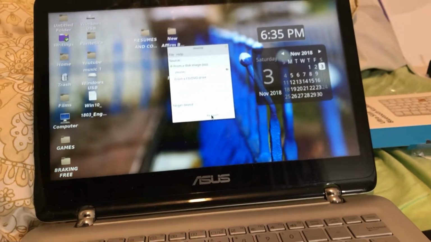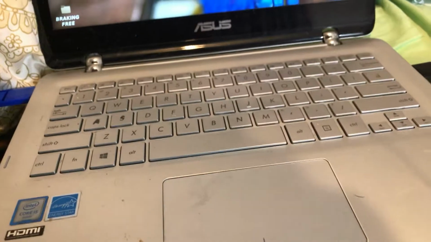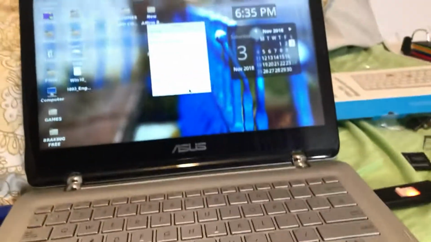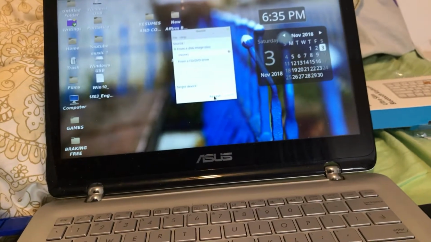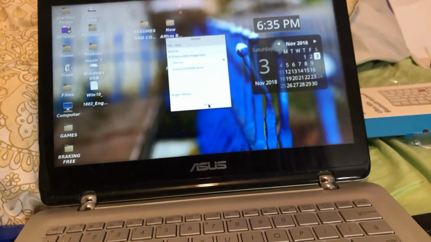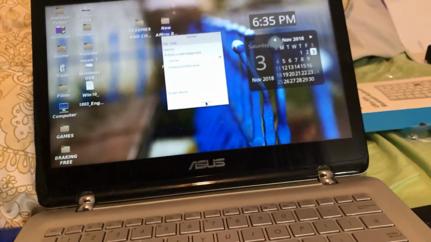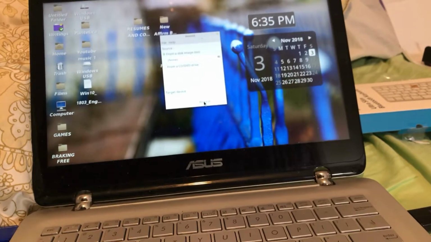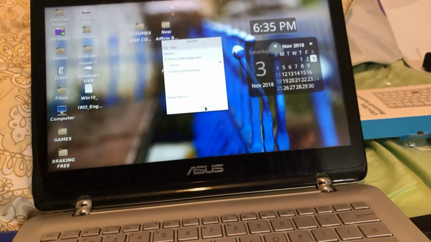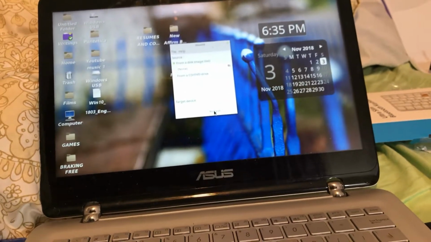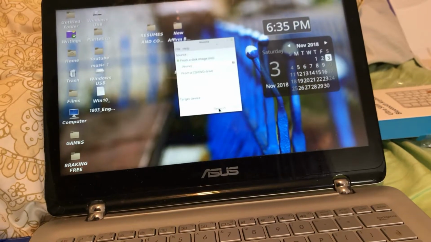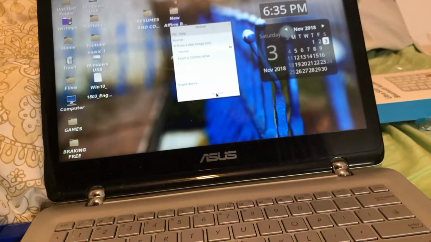In other words, maybe it's the computer that I installed it on. Right now I have it on an Asus. I don't know the model number offhand. But maybe it's because the Linux system is not running well on the Asus. Who knows? It's the computer and the Linux compatibility problem. I mean, the problem with Linux is that it's just very unstable depending on what computer you install it on. There's just so many issues. Right now, I cannot connect either my Android phone to it or one of these to it.